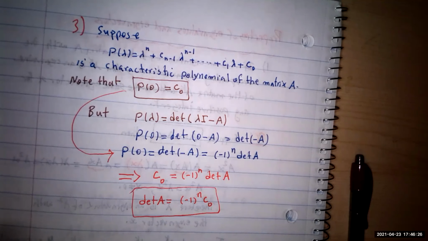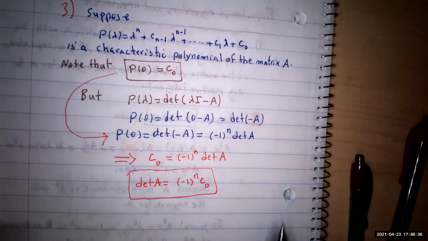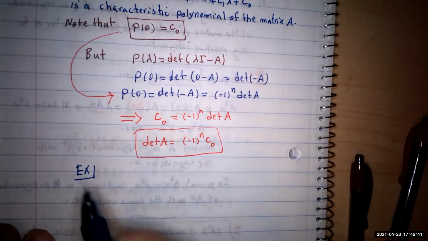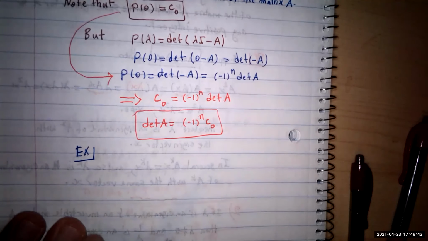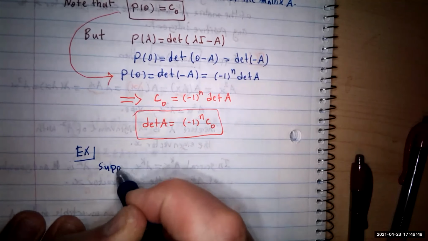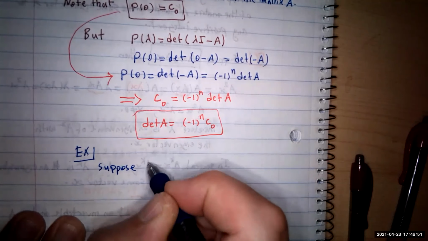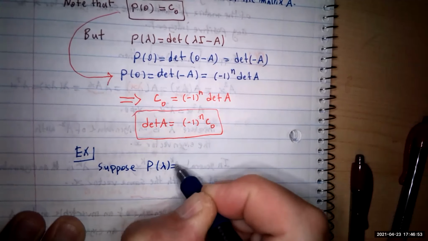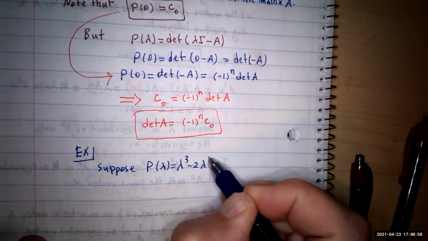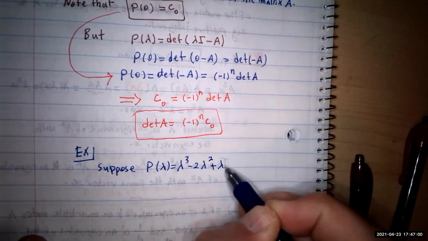Okay, so it's fun. It's one problem again in your book. Just wanted to show how to connect them together. The actual problem in your book is two parts. This is one of them. The other part they ask you for this one, so you can use this one anytime you like. So what they ask is this. They give you this polynomial. They suppose that P of lambda is equal to lambda cubed minus 2 lambda squared plus lambda plus 5.